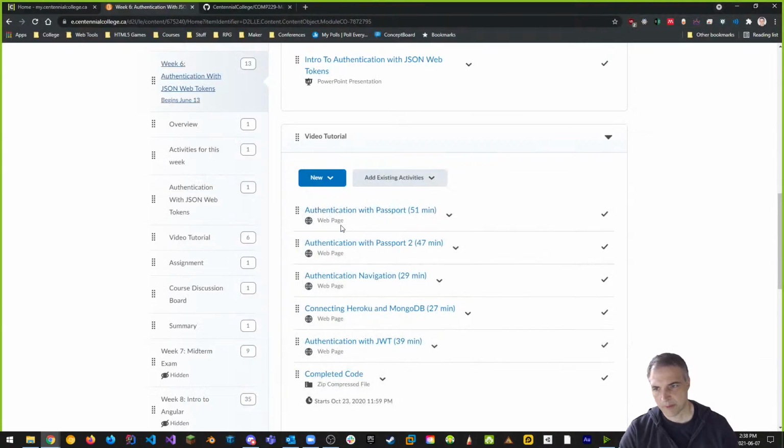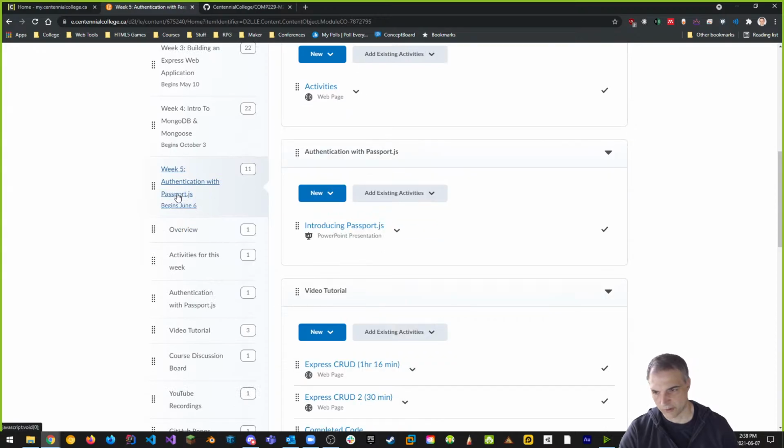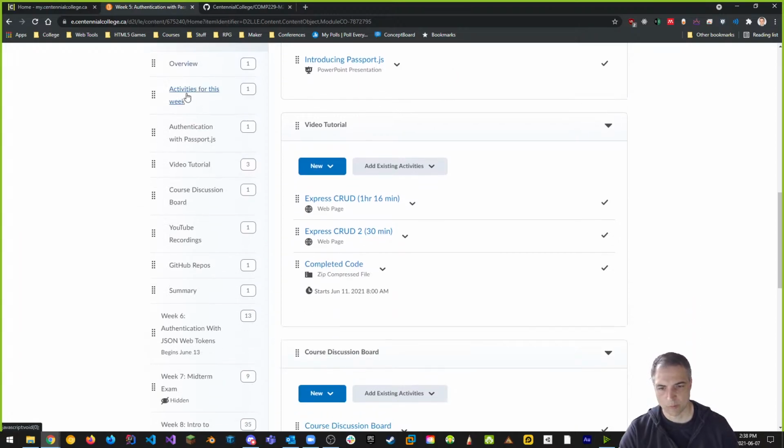Okay, so let's get back to what we're doing today then. Even though it says we're supposed to do authentication with Passport, and that's your requirement, and it talks about that throughout the entire thing, what we're going to be talking about in the synchronous portion of our class today is, how do I do full CRUD with Express? Because that is kind of a baseline for how to do things with Passport. So let's get to that right away.